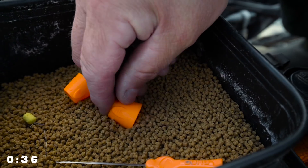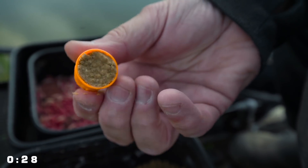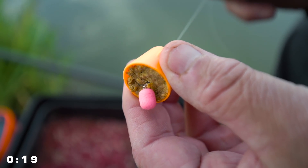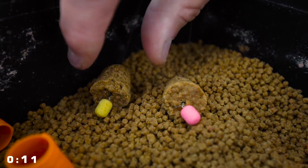My one-minute masterclass today is the pellet cone — a method that's been a bit neglected over the last few years, but on its day like today it can be deadly. Simple to use, as long as you get your pellets right. 20 to 30 seconds — a minute tops — is all you need to soak them. We need the pellets to stay in pellet form; give them a good hard squeeze into the cone, but they need to hold together on the cast and then break down once they're in the water. Once they're ready: firm squeeze into the pellet cone, slide your baiting needle through, hook the loop on your hook length, and pull it through — job done. A quick tip: always have a few tied up on your side tray so when you wind in, you can just unhook, put one on, and cast out. You can have three or four set up with different baits or different colours to work out what's best on the day.